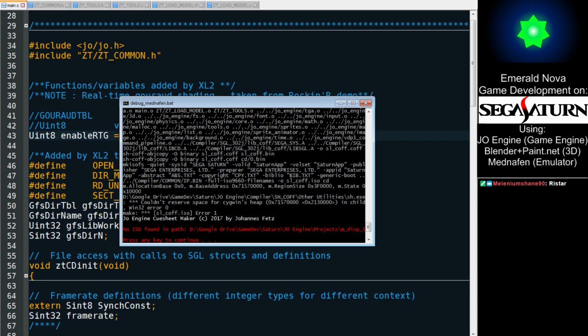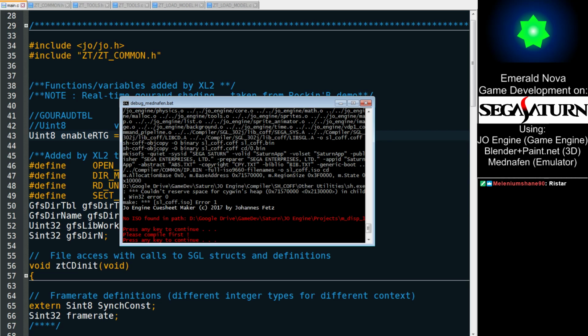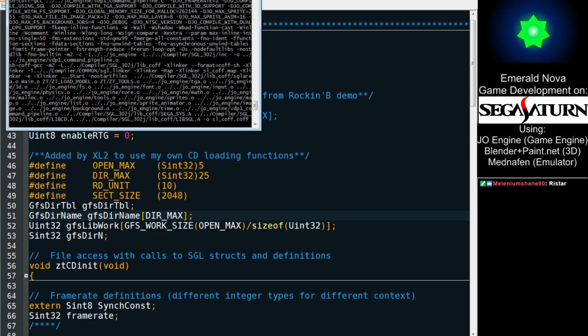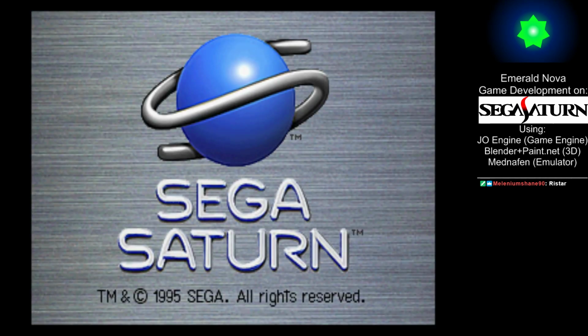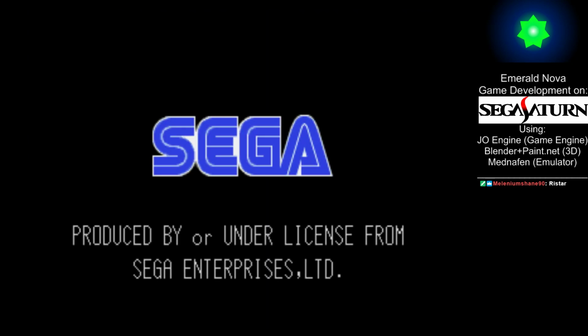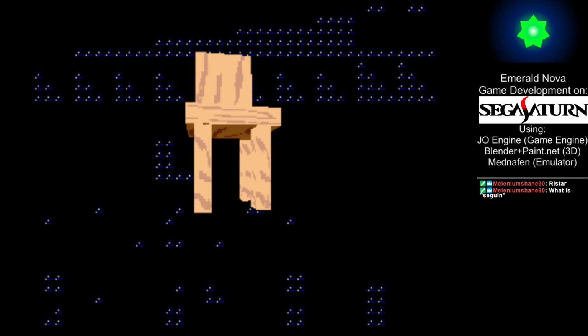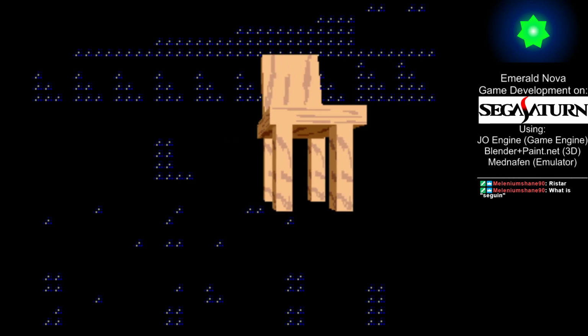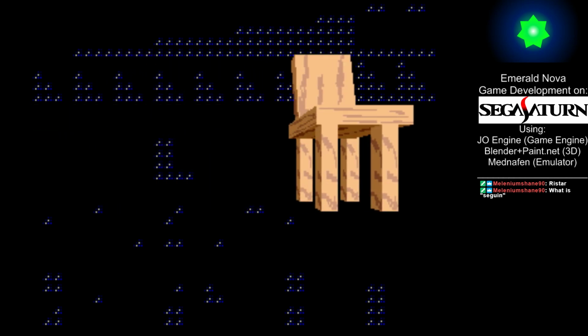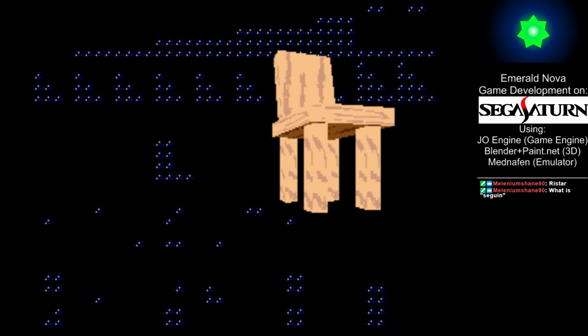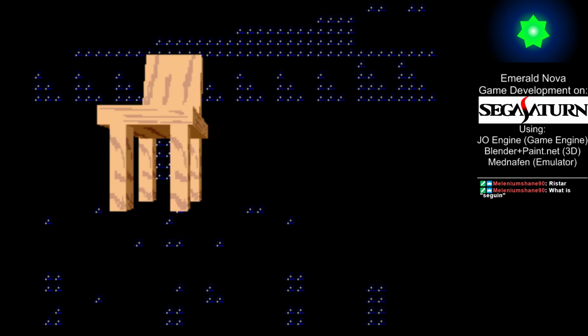Aha! What did I break? Oh, it's just Sigwin. Every freaking time, too. I thought I stumbled onto something interesting, and no, it's just Sigwin complaining about memory again. Alright, so if I disable the enable real-time GoRad and commented out everything else to do with GoRad, what's left? The table is still lit. Oh, wait. It's being lit from just the front directly? I rotate this, oh, now it's darkened. This side is light. Okay, so the table is being lit from the front, and I thought I disabled the lighting.